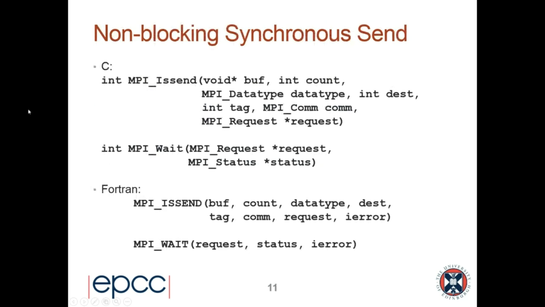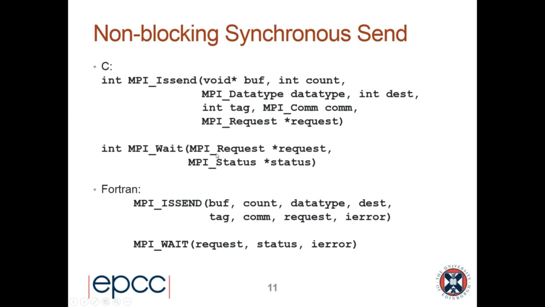So if we look at the prototype of the non-blocking synchronous send, the prototype is the same as the blocking operation, except for two differences. One is there's an I here, and non-blocking operations are preceded with I, which is meant to indicate immediate. So this routine, because it begins with I, will return to you immediately. All you're doing here is initiating the send. It will return immediately to you, not waiting for the send to be completed. But you also get back a request. So you have to pass a pointer to a request. I'll show you an example in a second, and that's returned to you. In Fortran, you do MPI_Issend, buff, count, datatype, dest, tag, comm, request. Again, this is now type integer, but it's the same prototype.